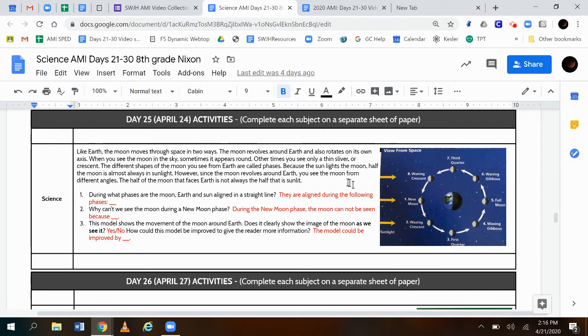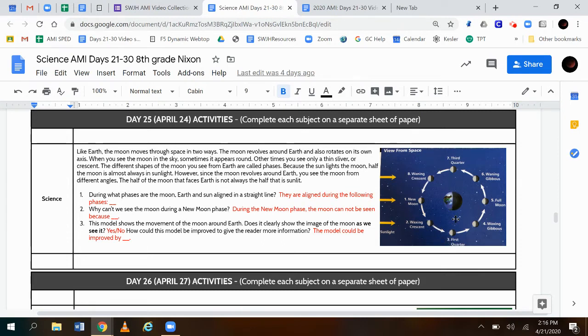arrows. So the sun's going to be here, okay, which makes sense because then you look at the Earth, half of it's lit up, right? It's facing the sun. The other half is not lit up because it's not facing the sun, it's facing away. It's in Earth's shadow. Then you can see the moon as it makes its monthly journey around the Earth. And at every different position, you've got half of it lit up facing the sun, and the other half is facing away from the sun.